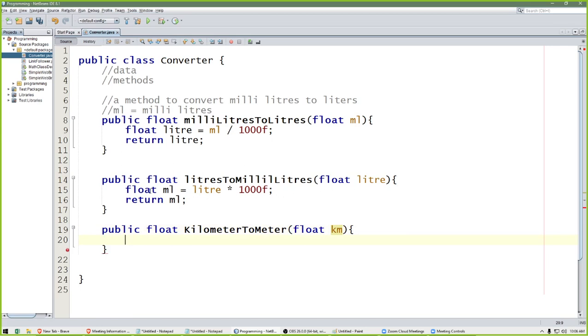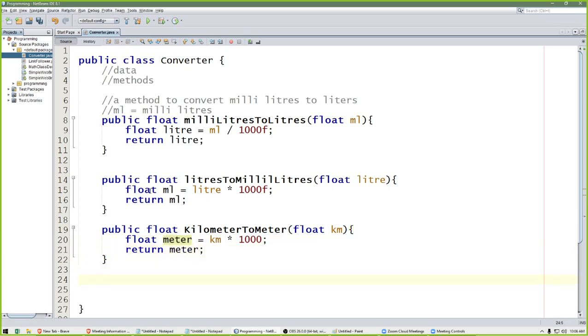Then you need to find out the meter value. So it's a float meter is equals to kilometers multiplied by 1000, because 1000 meters equals 1 kilometer. Then you can say return meter, right?